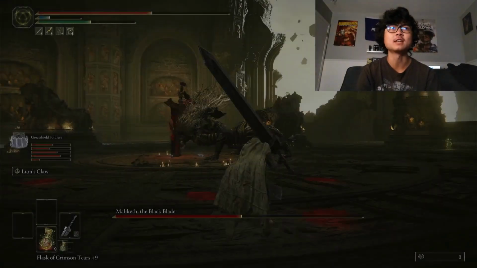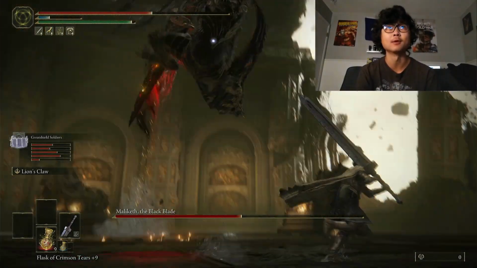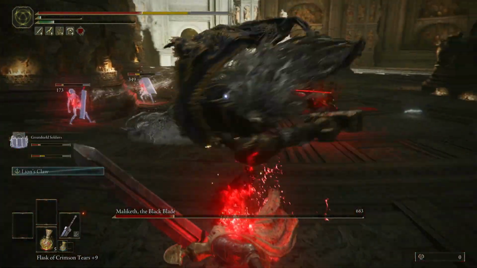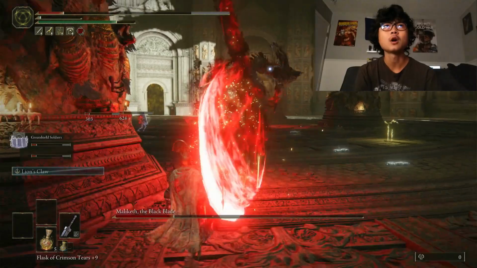Alright, second phase time. This time, I think I'm definitely just gonna try to stay on top of him a bit more, and while he's getting distracted by the other guys, I'll try to take him out before they get killed. Oh my god, that Ash of War does so much damage. I love it.